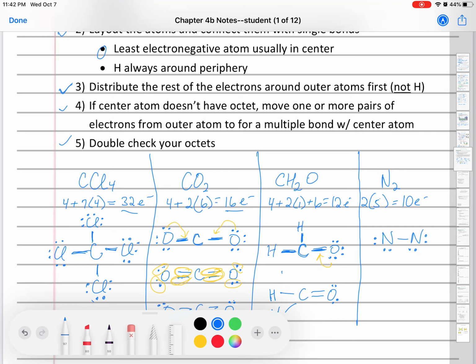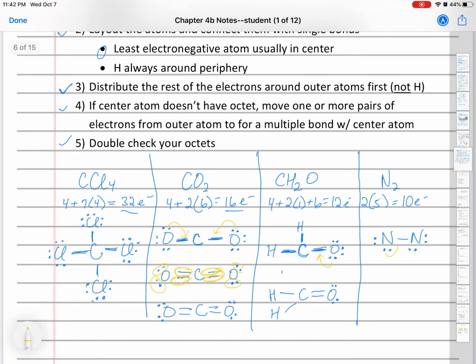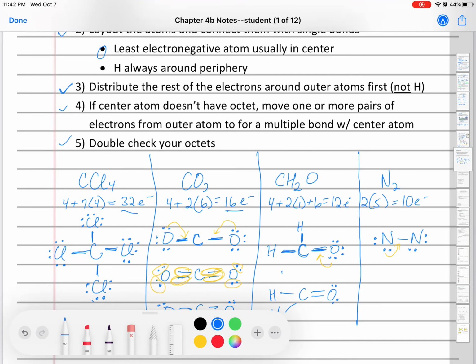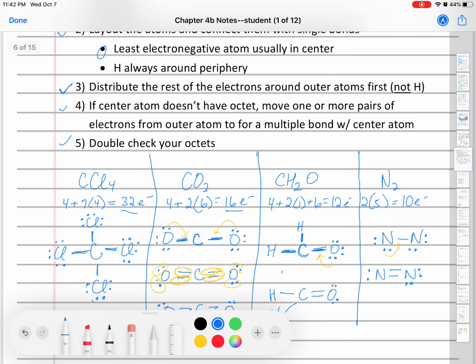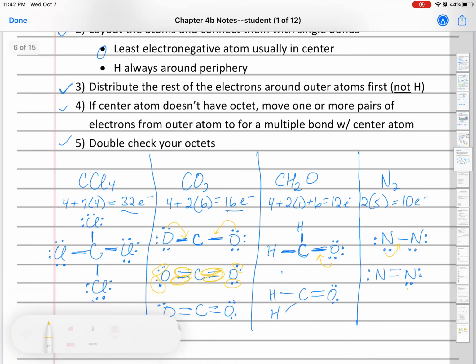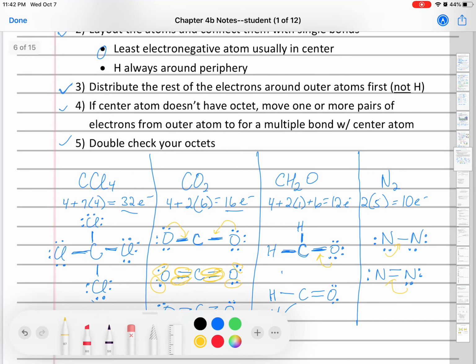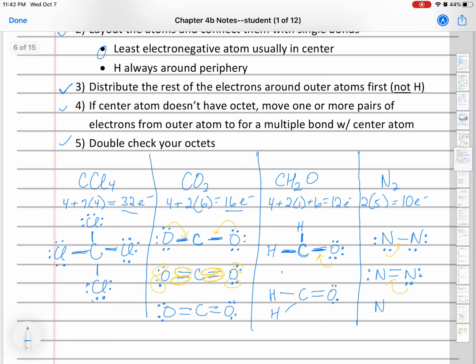So as written, this does not meet the octet rule. Neither of these nitrogens have 8 valence electrons. So we're going to need to do some more sharing, all right? So if we share 1 more pair of electrons, then we'll have a double bond. All right, so now the nitrogen on the right fulfills the octet rule. It has 8 valence electrons, but the one on the left only has 6. So that's not going to cut it. We're going to need to share some more electrons. So I'm going to push another pair of electrons into this bond here. And so now we get N3 bonds, and each one has a lone pair.